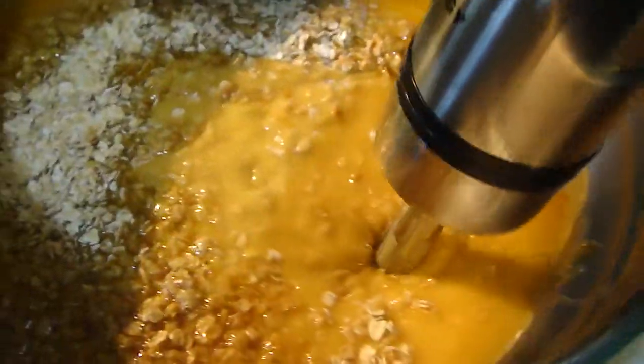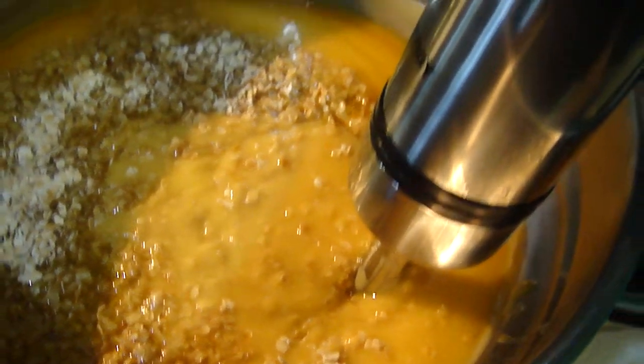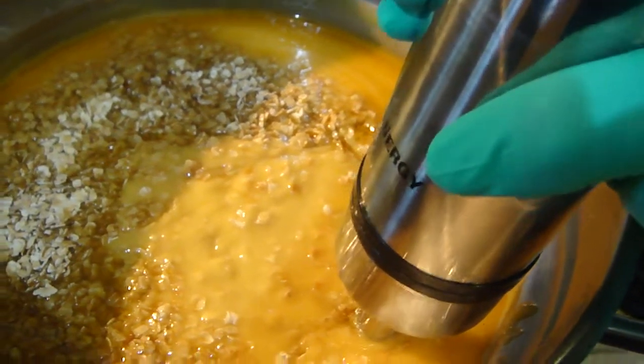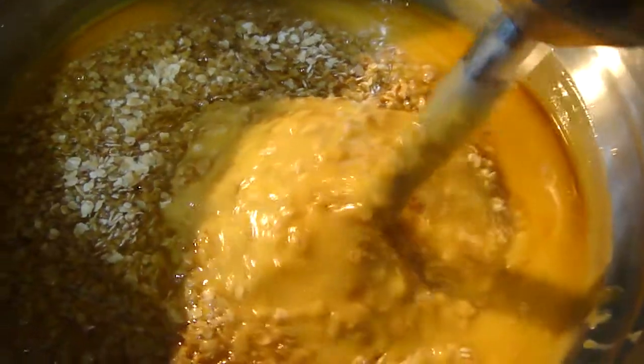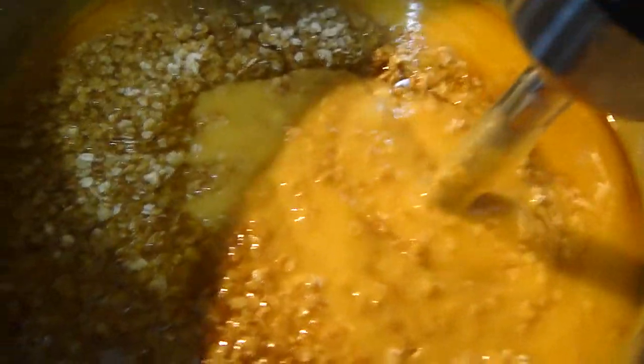I want to point out, I've been blending for quite a while. I'm not going over probably 30 to 45 seconds, and this motor is getting a little warm, but they've gotten a lot worse, and so far this isn't burning me or anything. So earlier I wasn't using the turbo. This is the turbo now.